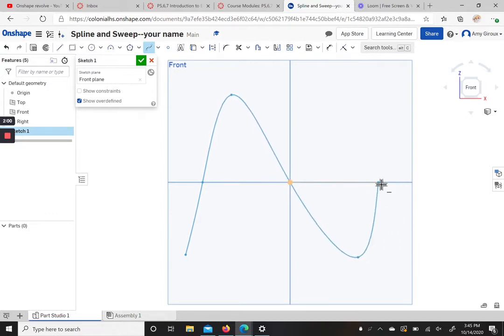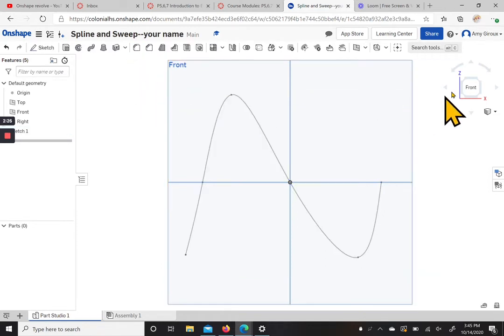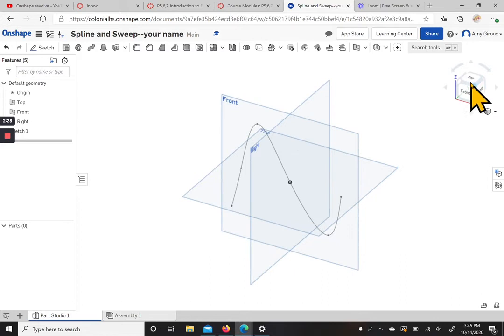And this is important. Our last one is going to be along this plane. It needs to be across from our origin here. When we choose that, this is the end. I'm going to hit the escape key on my keyboard, and it will keep this shape. This is it for this sketch. This first sketch, we're going to choose our green checkbox to confirm. Go back to our corner view, and we actually need one more sketch for this sweep.